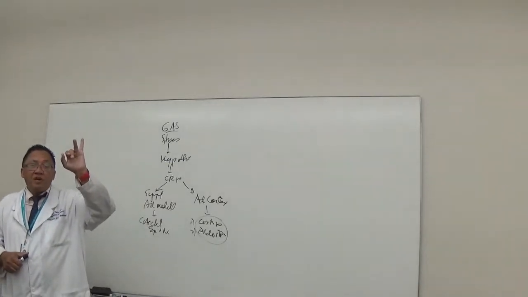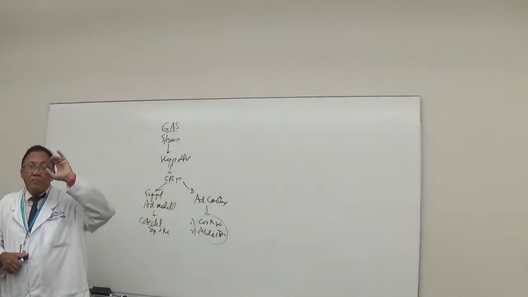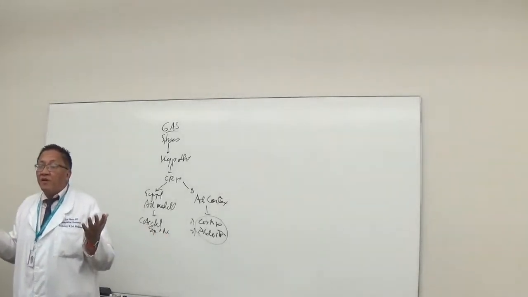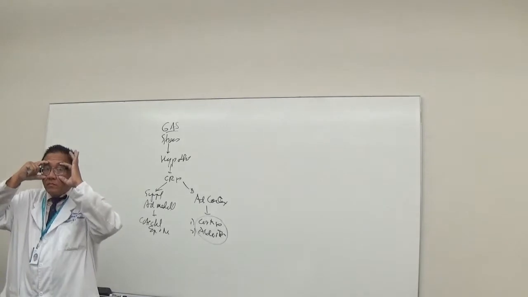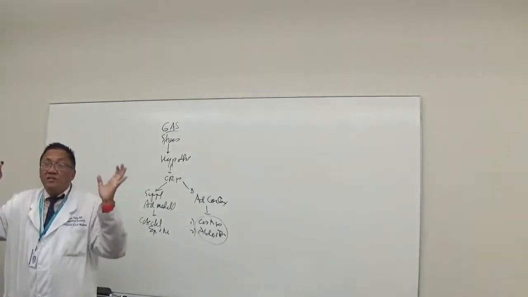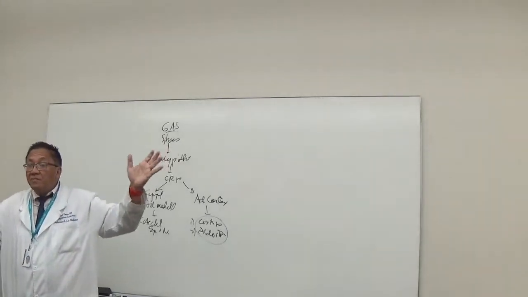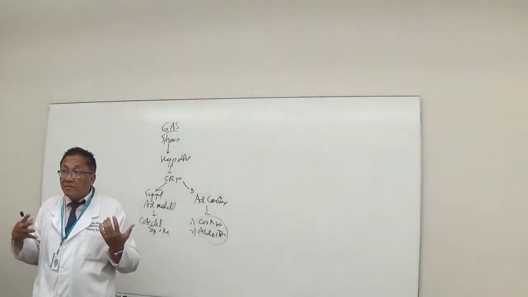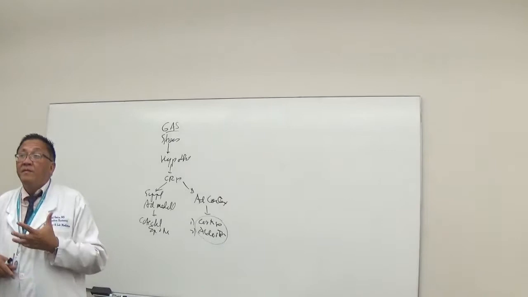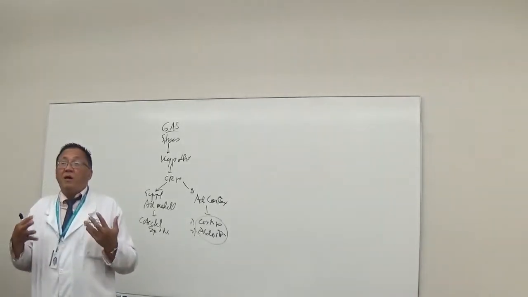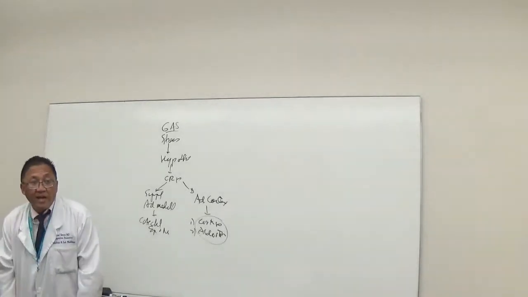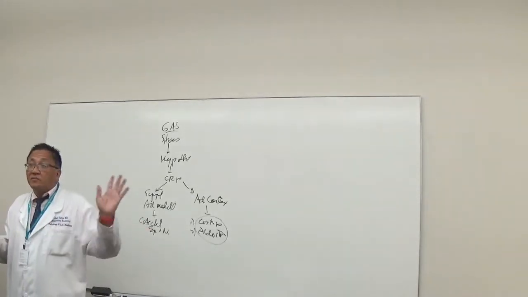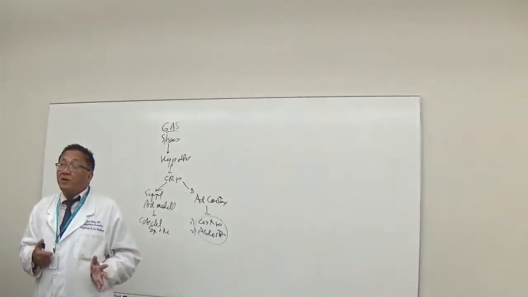Anyway, sympathetic response. Remember I said, first, alarm. Second, resistance or adaptation. The third is what? Exhaustion. Sympathetic response is for survival. Your pupils will what? Sympathetic causes you to dilate so you can see where the fire exit would be. What about the airways? Bronchodilate, open up the airways. What about the heart? Increase heart rate so that you can pump blood where? To the leg muscles, to the brain, the heart and the lungs, vital organs. You can what? Survive. You can run away from the burning building.